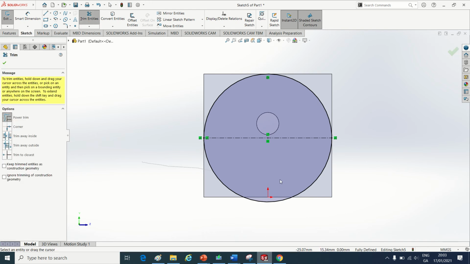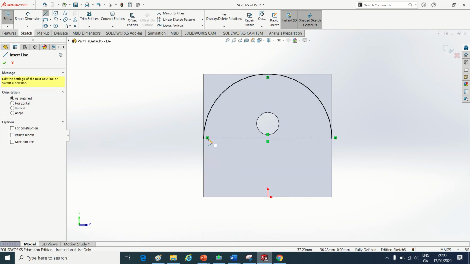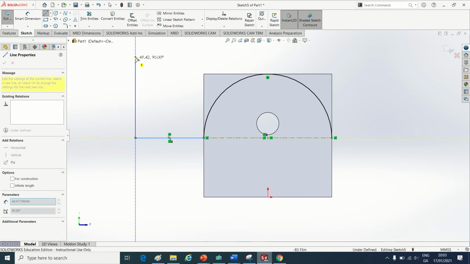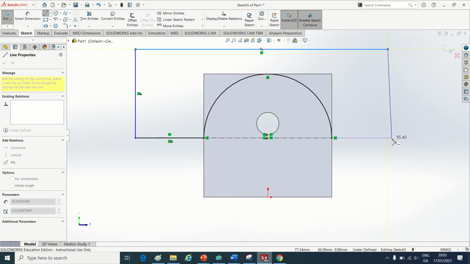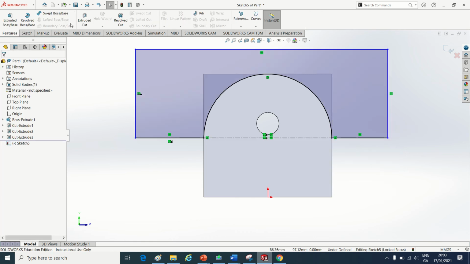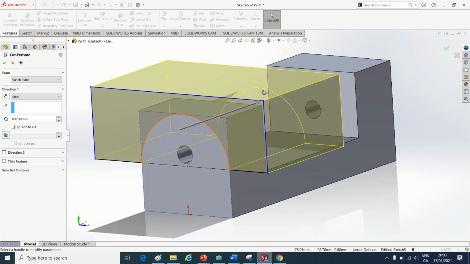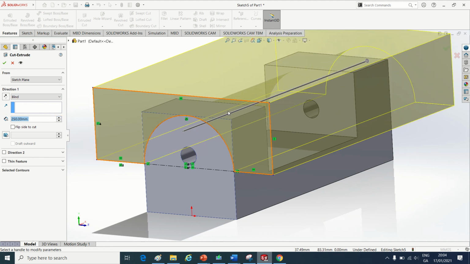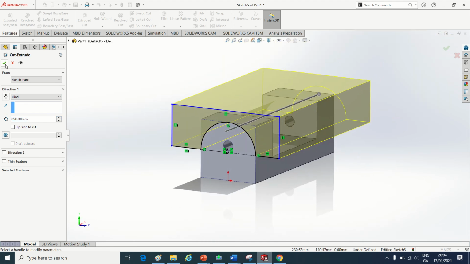I want to select trim entities. I want to trim out the bottom of that. Okay. And now what I want to do is finish off my curve. What I would normally do, the easiest way to do this, is just simply go around here, finish off the profile, and then just do an extruded cut. It's an old-fashioned way of doing things. It's again a get-out-of-jail-free way of doing things, and it works for me 99% of the time.